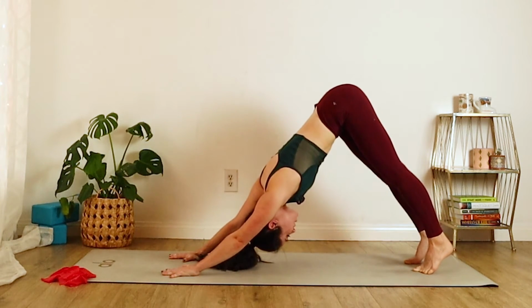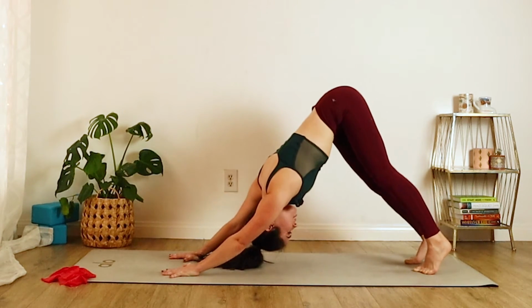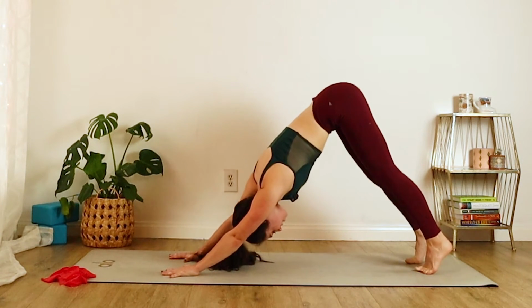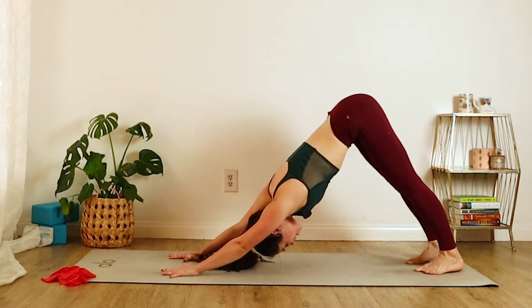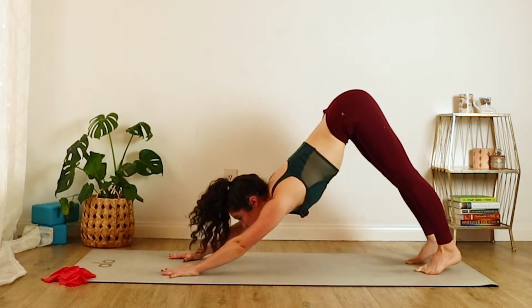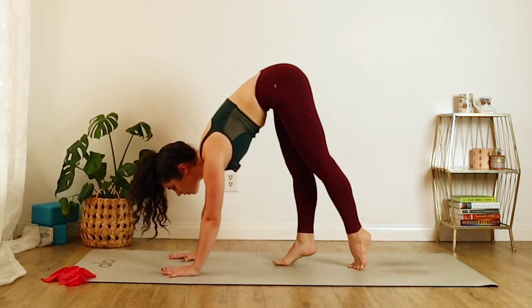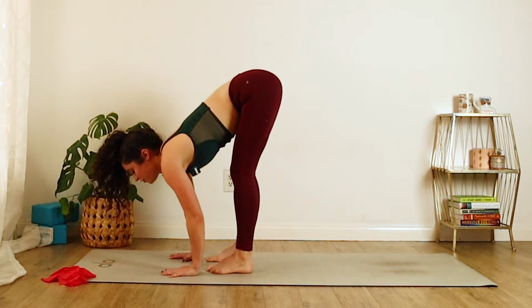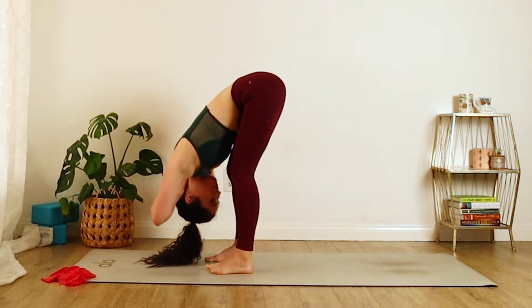And then breathe through the fire that's building, broadening your upper back, softening the back of your neck, but activating into the arms. On your next inhale, turn your gaze forward to the top of your mat. And as you breathe out, just step your feet forward into a little ragdoll fold, hanging here for a few breaths. Bend your knees, drop the head, relax.